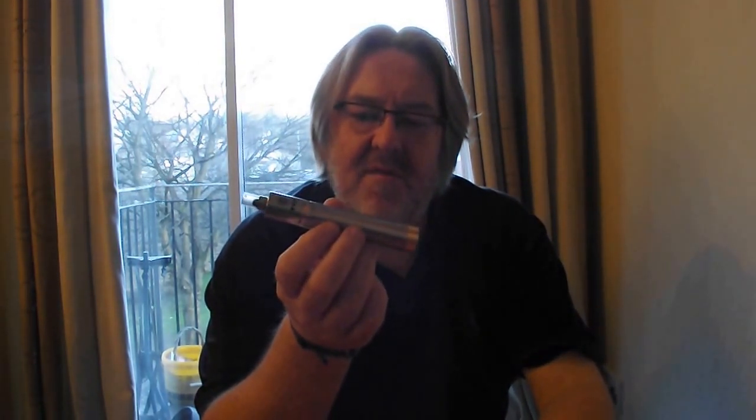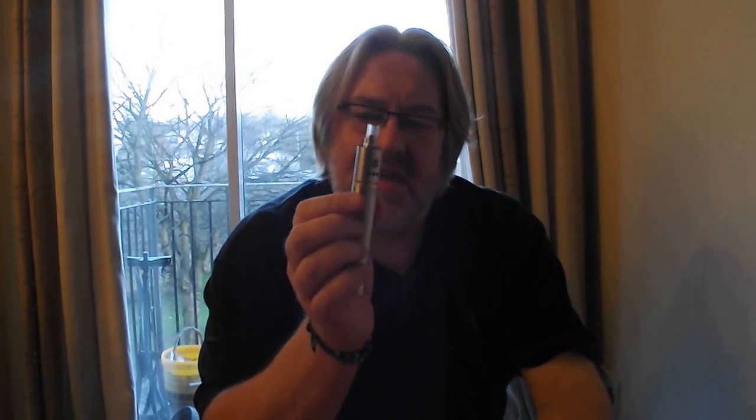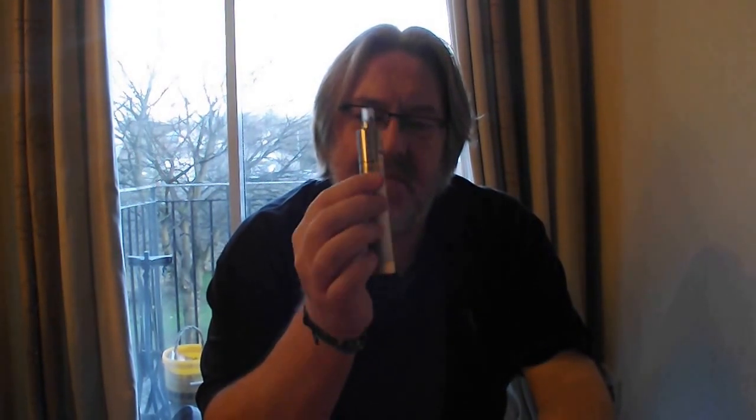This is a new toy, the Claymore. 316 stainless steel body, naval brass top, bottom cap, and pin. Takes an 18650 battery. Lifetime guarantee on the firing pin, folks. No questions asked. If it breaks down and it's your fault, we'll replace the fees. Let's see this in action, eh?